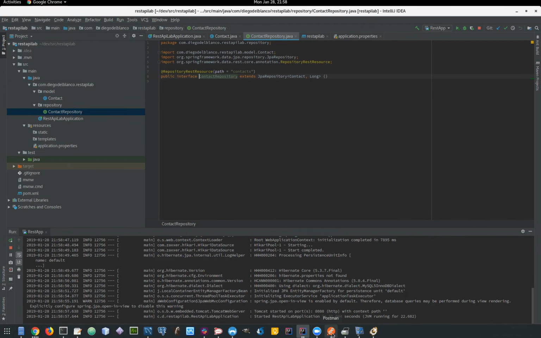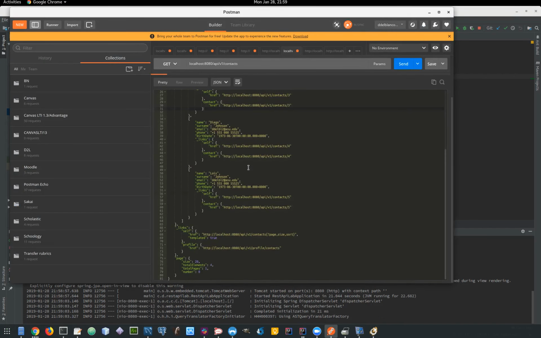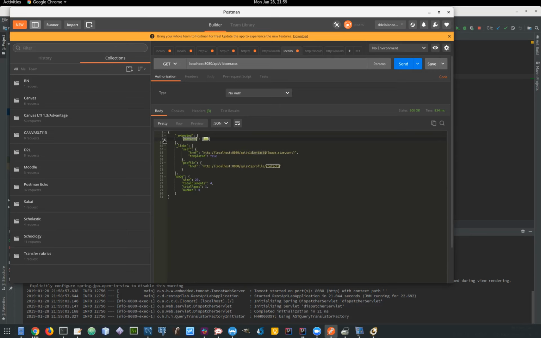Okay, done. So now I'm going to click here, and this is what we are receiving. It's a little different than Helios, but it has the embedded object with contacts, links and pages. So now we have pages.